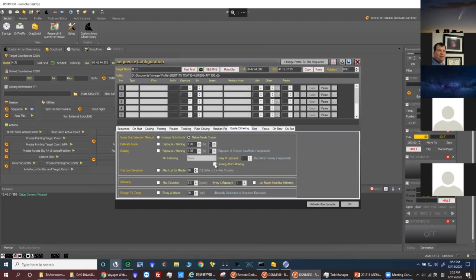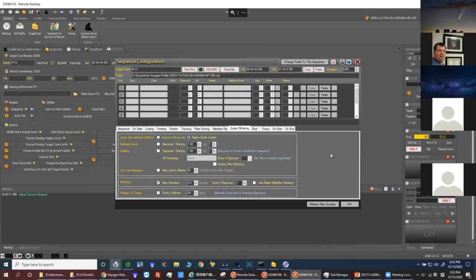For example, do you want to guide or not? You toggle it here. If it's unchecked, you don't guide. Do you want to dither? You can actually dither without guiding, so unguided dithering is supported here. And what's the maximum value of your dithering in pixels, how often you want to dither, and how often you want to focus. It's all set up in your sequence configuration.